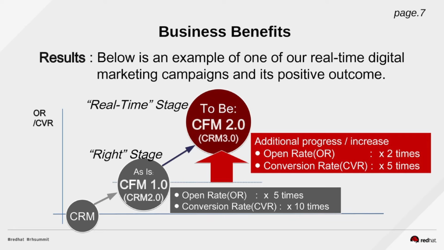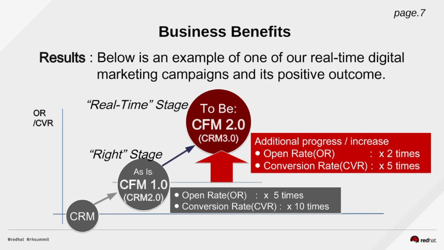Now, this is the most exciting part. I will show you the result of our project. The following figure is a real business benefit, like sales volume. This is an example of one real-time digital marketing campaign and its positive outcome. By adding real-time capability into the as-is stage, we were able to increase open rate by 2 times and conversion rate by 5 times.